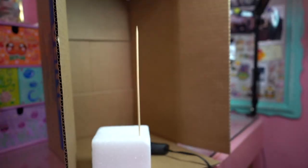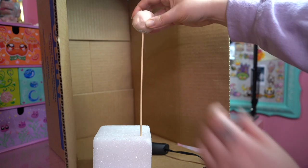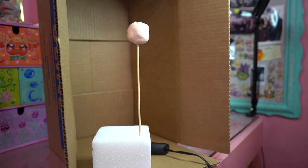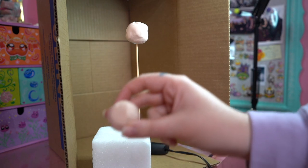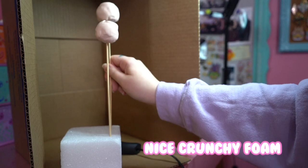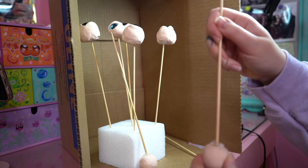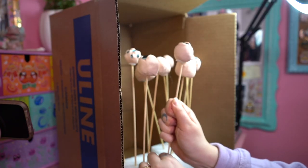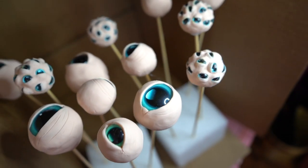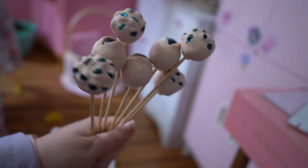Now that the masking fluid has dried on those eyeballs, it's time for me to face my worst fear, which is the airbrush. Some of these have a nice little space on the back so I can just pop them on the skewer and they'll be fine. But others I forgot to leave a little bit of space, so I'm going to hot glue them to the skewers so that I can airbrush and stand them up.